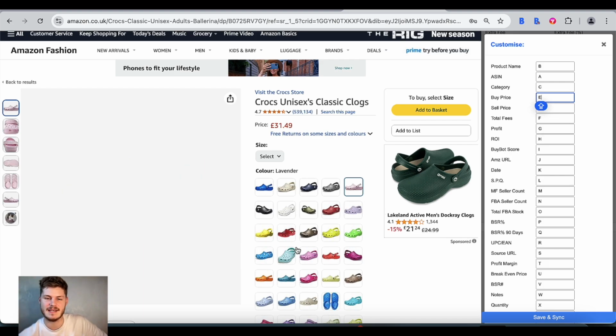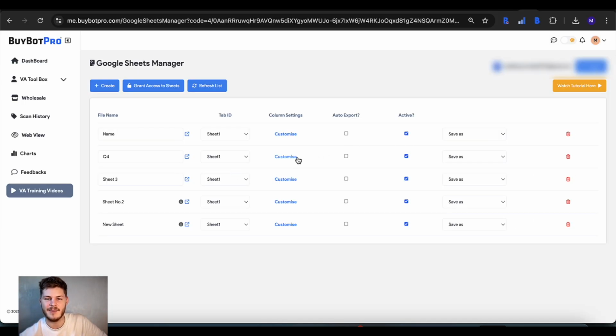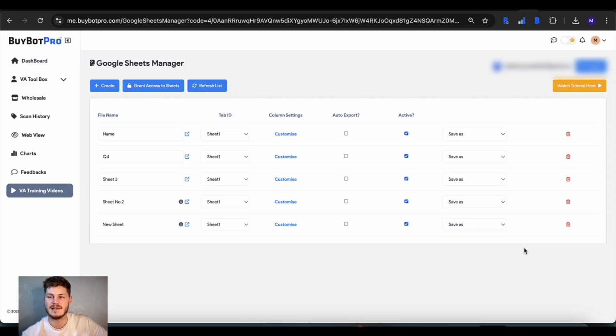And so the way that it is now is just so much simpler. It really is a load off just being able to move these around like that and have them however you want, and then have it add in the default headers for you. So it is a major upgrade to that feature. Obviously, being able to create new sheets within BuyBotPro itself rather than just make it on Google Sheets and then add it in, it really does change the game.